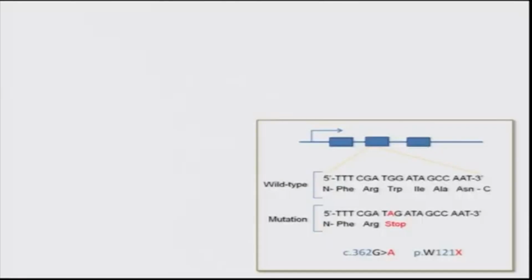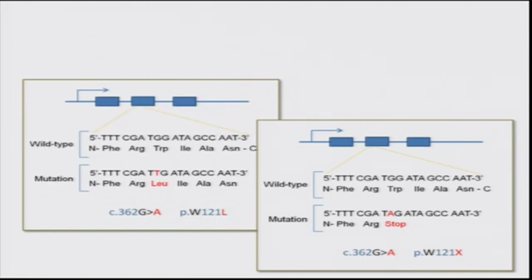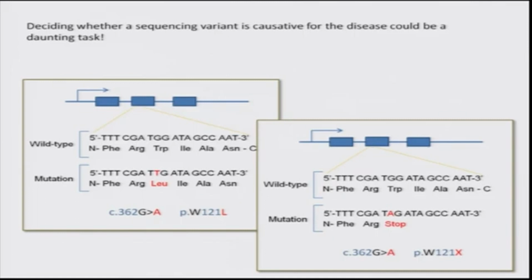For example, I am showing here one of the earlier mutations in a hypothetical gene. We are showing a nonsense mutation, wherein a codon which codes for an amino acid is converted into a stop codon, therefore the protein will not be made because there is a premature termination. Looking at this mutation, you can at least say what kind of effect you have. But look at your left side, what is the mutation? It is the same codon, but you could have a different change in the nucleotide base, which results in an altogether different amino acid. Now, looking at these two variants, which you are likely to see in any disease, would it be easy for you to say which one of the two variants is causative for the disease?